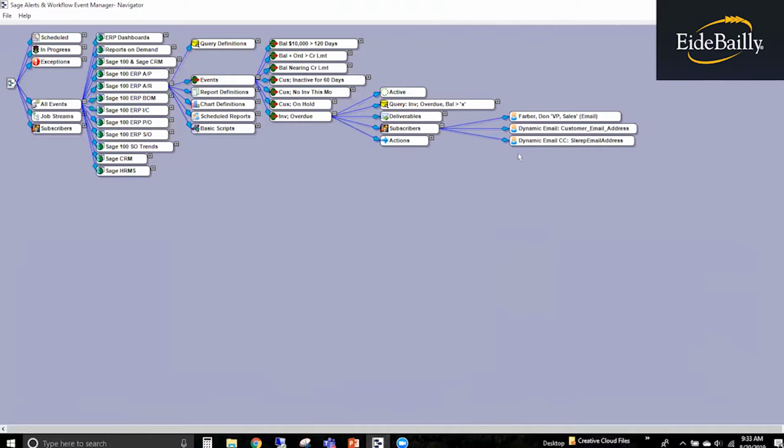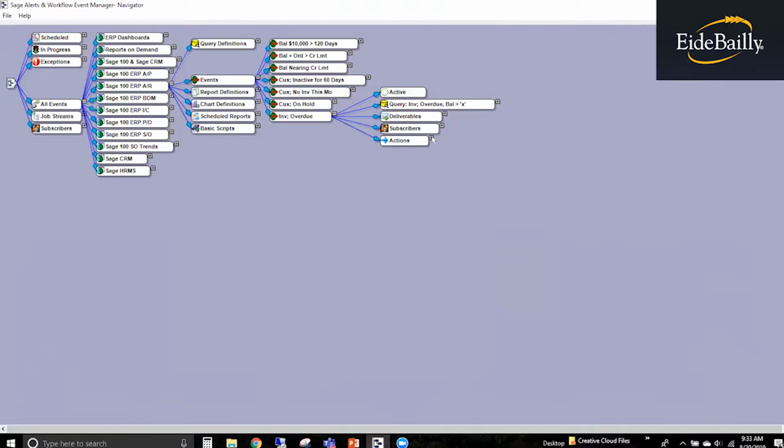And again, Alerts and Workflow can make sure that the alerts are successfully delivered. For example, in my case, if I receive an alert Monday through Friday from 9 a.m. to 5 p.m., I get notified at my work email address. But if an alert needs to reach me on Saturdays, on Sundays, before or after work hours, I actually have Alerts and Workflow sending to my personal or Gmail email address. We refer to that as Follow Me Alerts.